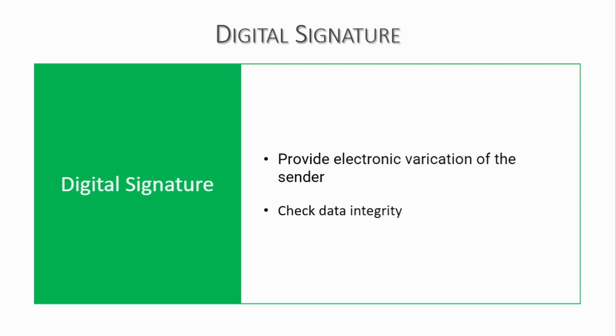Next, user B will try to check the integrity of the received document. So it will hash the document and compare the hash result with the hash received from user A. If it's the same, then the document was not modified.